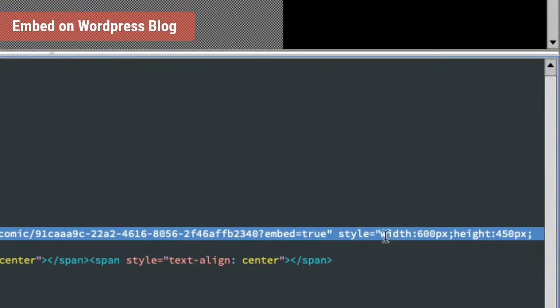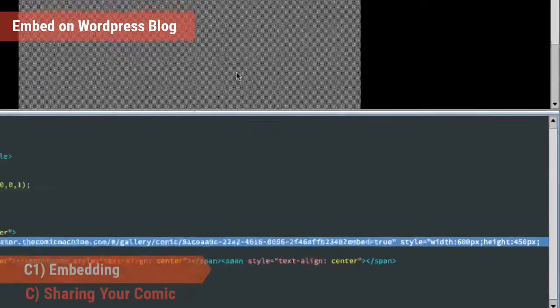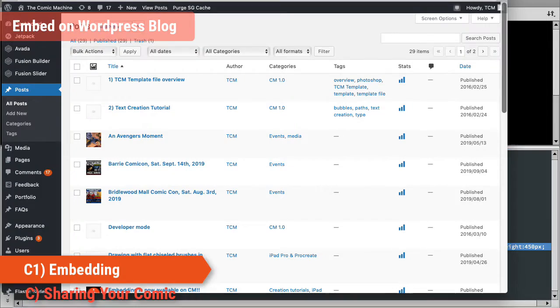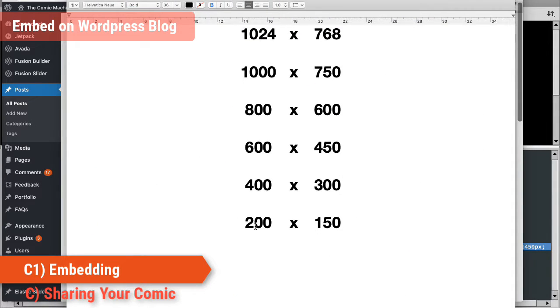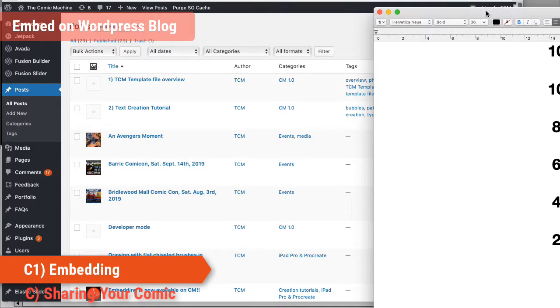When I say scaled down, I mean the width and height is already changed to 600 by 450 instead of 1024 by 768, which is the default size. By the way, you probably don't want to make it too small. I think down about 200 is too small to actually be usable.